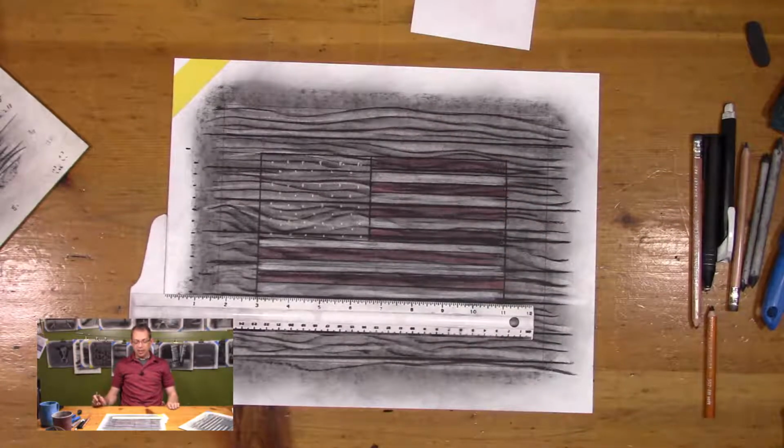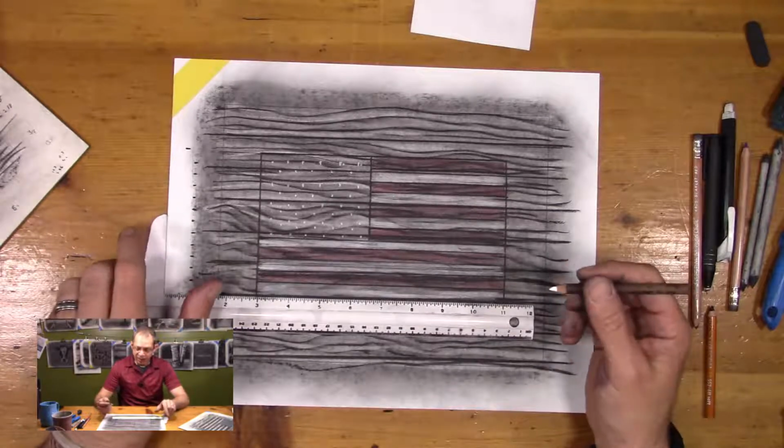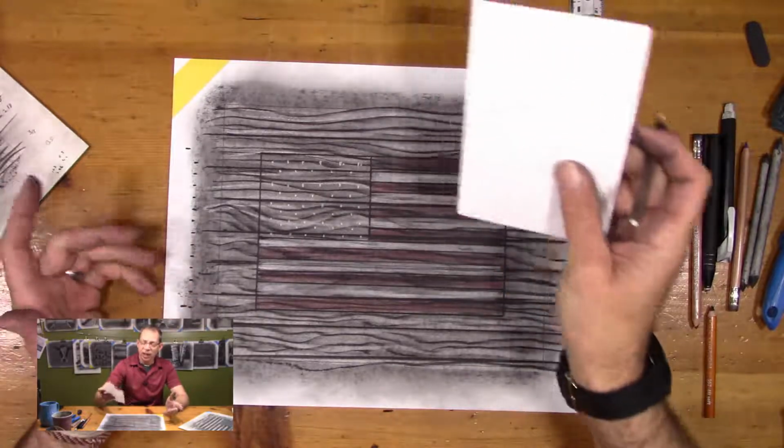Right now we should have a bunch of dots. I know it was tedious, frustrating, or really relaxing and fun.